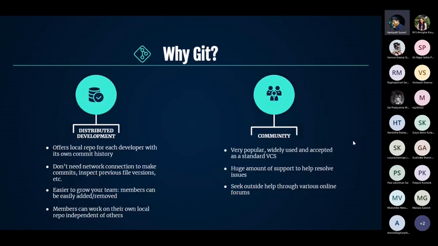Next slide. Two other big reasons why people accept Git as a standard for version control systems are distributed development. Like Sneha mentioned, there are two types of VCS, centralized and distributed. And distributed clearly has an advantage over centralized because of its principles. So let's say you're working with a team again, every developer on the team can make their own local repo, repo stands for repository, by the way. And even that local repo itself will have its own commit history, or a save history.